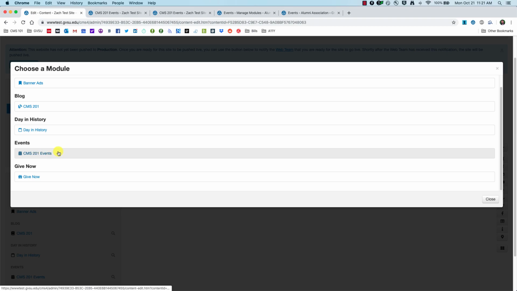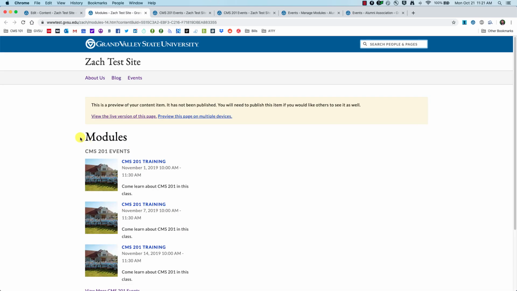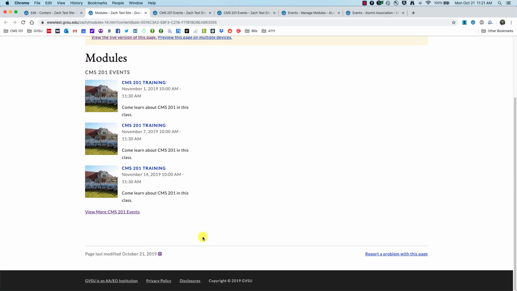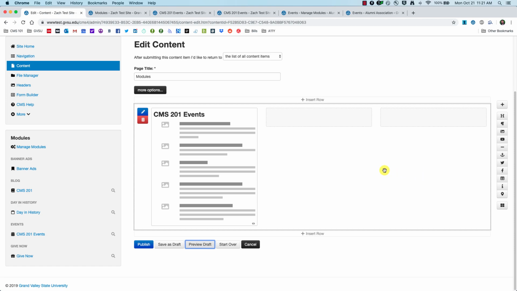Then if I click on the modules button down here at the bottom right hand side, now you will see we have the CMS 201 events, and if I click on it, it now adds it to our page. So now if I click on preview draft, you will see that it creates the page with the event module already created in there. So I could go back to here and I could add in pictures, headers, whatever I want to.